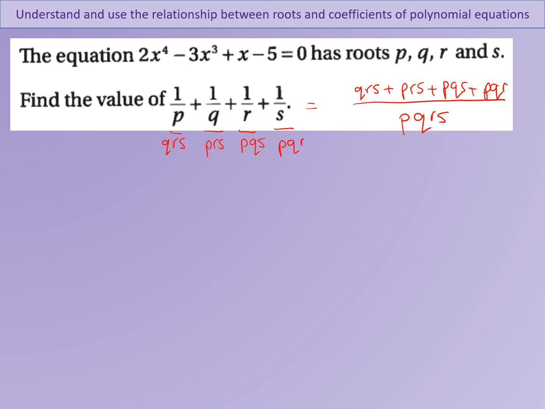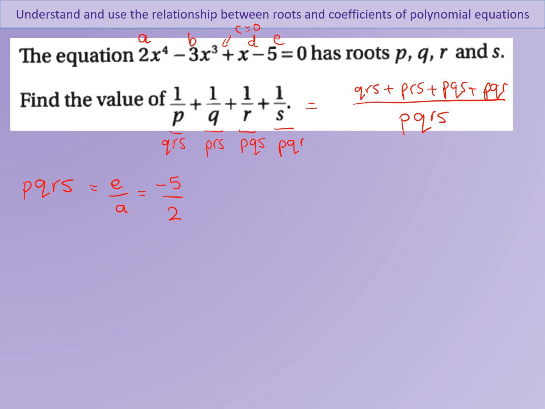Now, referring back to the equation from the start, the coefficients here, so we have A is 2, B is minus 3, C would be the x squared term, so C is equal to 0, and we've got D is 1 and E is minus 5. Now, working backwards, we could work out P, Q, R, S, so that is the product of the roots, which would be E over A, and that is then minus 5 over 2.